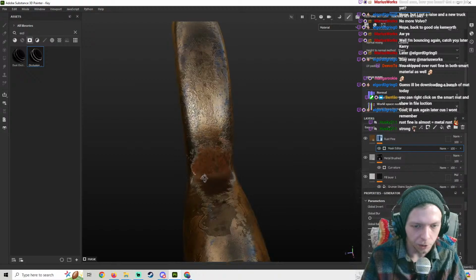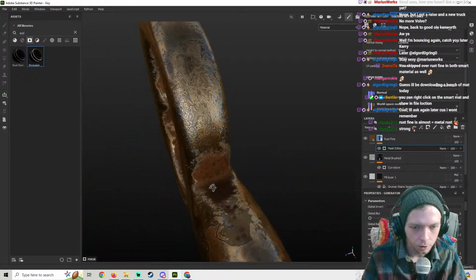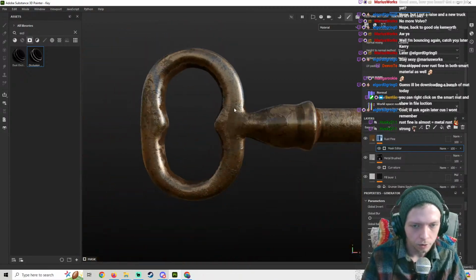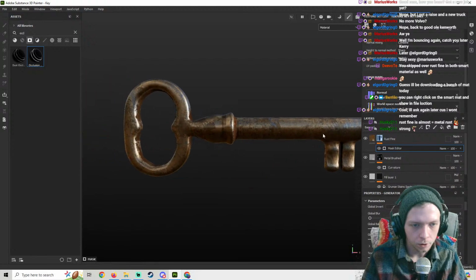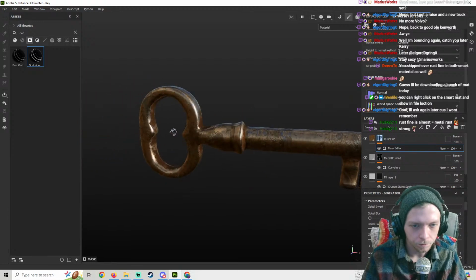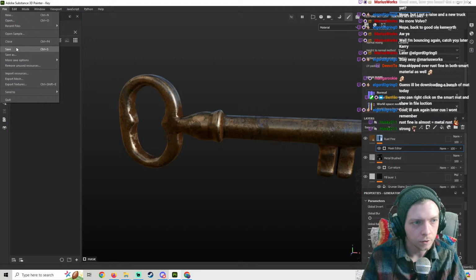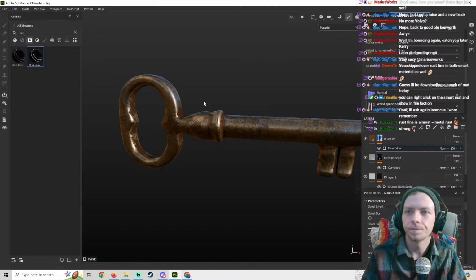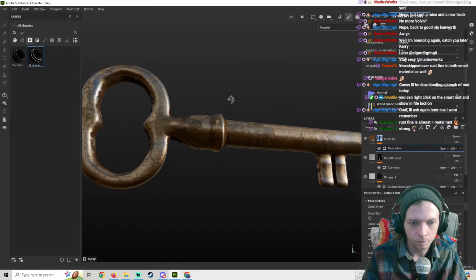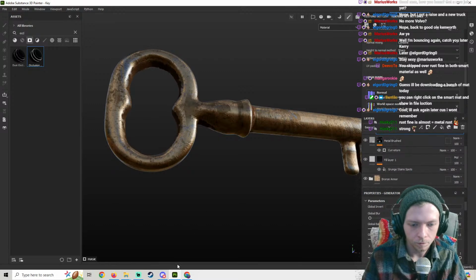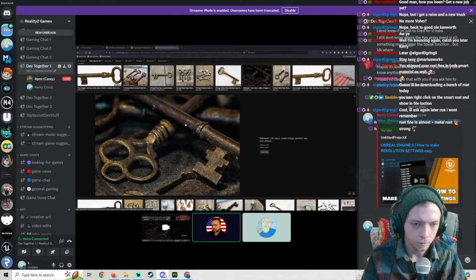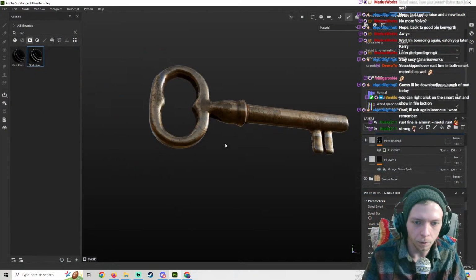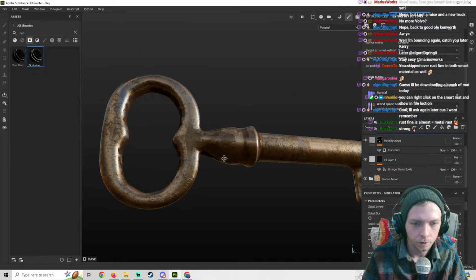And the curves pretty much. So it kind of mimics what it's doing in the reference. And then the final thing I'd do is I would try to match the values of the colors. So your base color on the key here, the value on it is actually really, really low, pretty dark. Yeah, like almost brownish.